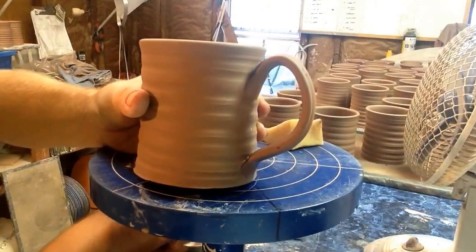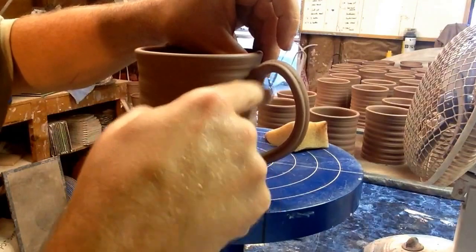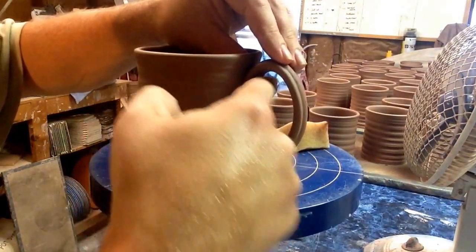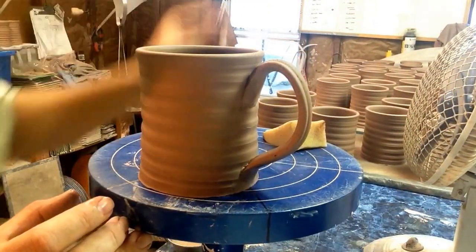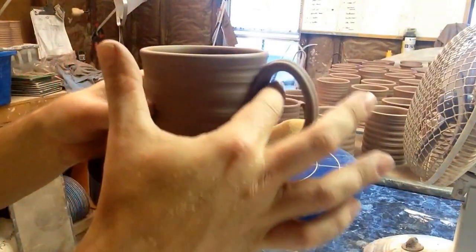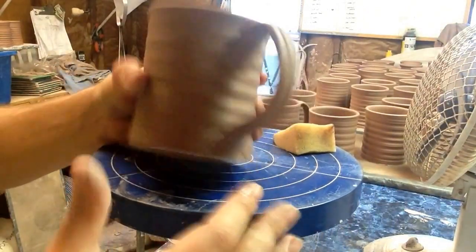So I will wet the whole end of my finger, support it on the inside, and correct that shape right there so it's a nice smooth curl to the inside. This adheres this little part right here back to the mug, because as the handle contracts differently from the mug, you'll get a funky shape. That's about the finished handle shape I want.